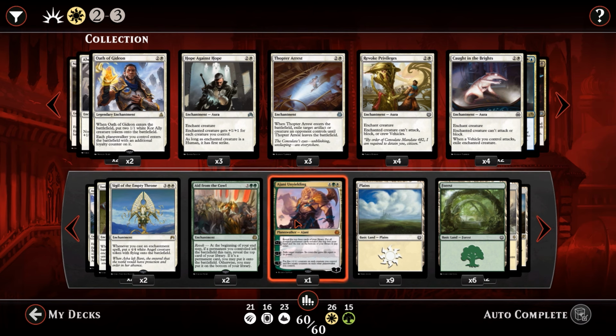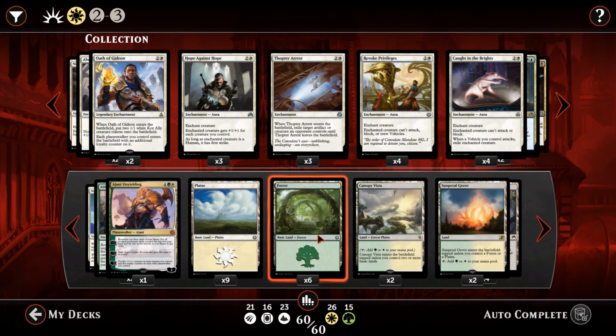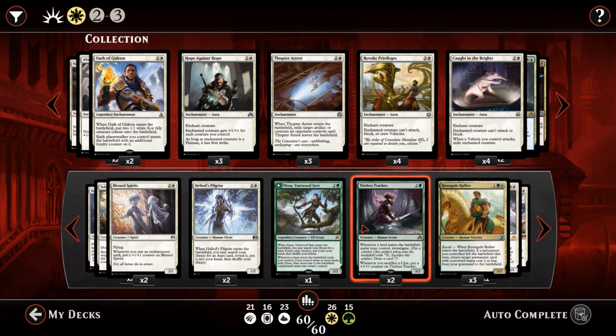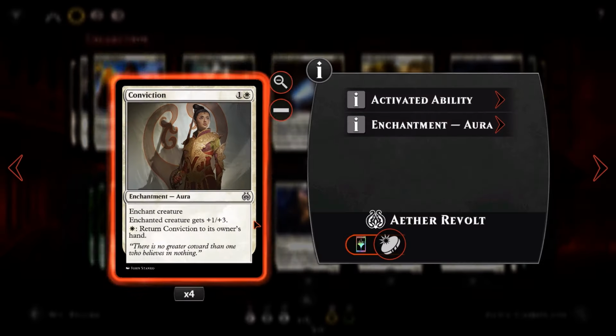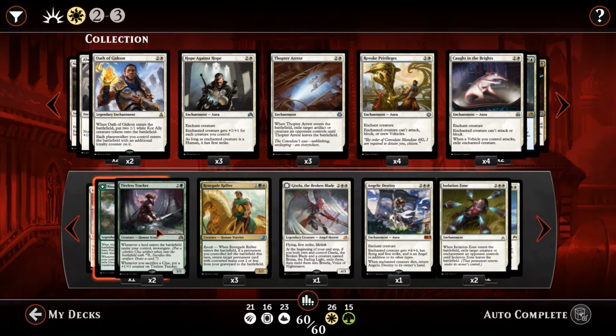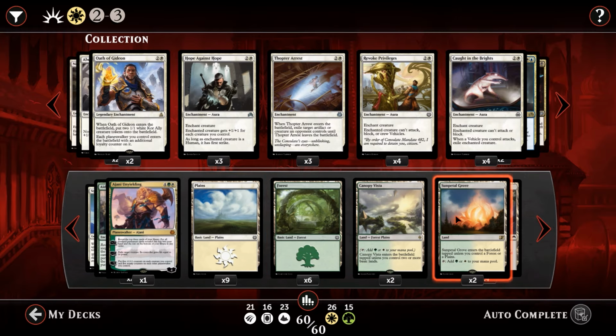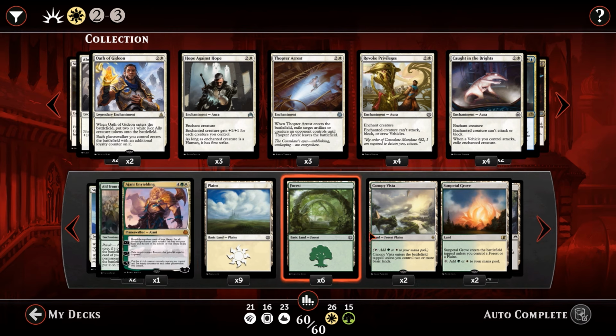So, that's essentially the deck anyway. Let's go on to the mana base, shall we? We've got 9 plains and 6 forests. We do run more plains because of conviction. We want to be using 2 white every single turn to make the repeatable thing at the very least. So, we run more white than we do green just for the conviction to trigger. But we do make up for it with dual lands and Evolving Wilds as well.